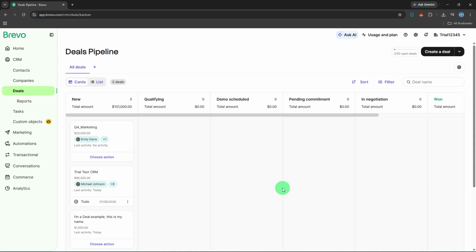Before you go, I'd suggest opening the contact record from the deal and confirming the email and phone are still current and that there's no duplicate entry with slightly different casing. A quick audit now saves cleanup later.